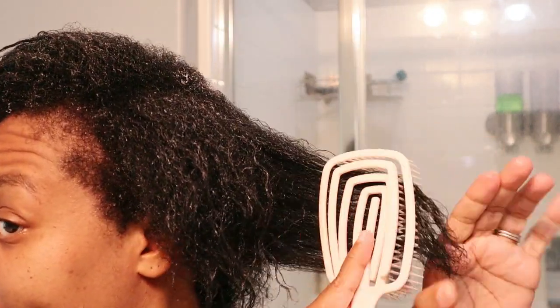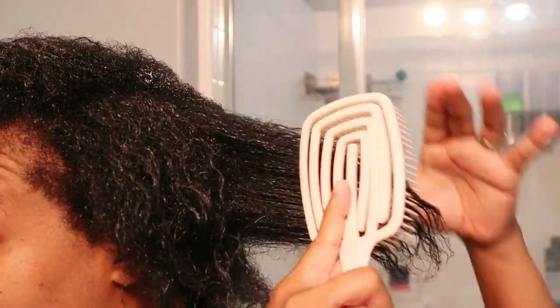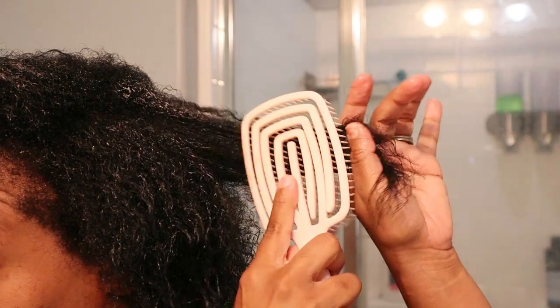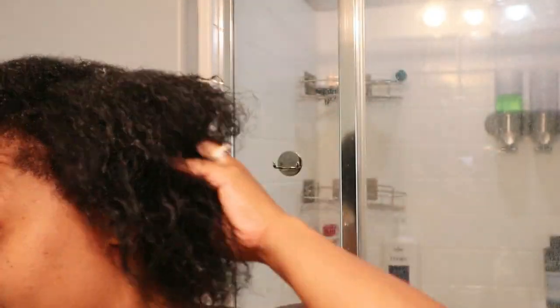Now, it's a difference between combing and detangling your hair. My hair does not have tangles in it. I'm simply working the conditioner from my ends up to my roots, all right? That is all that I'm doing. And my hair is going to naturally expand, so I don't have to worry about rubbing conditioner into my ends, because my hair is going to naturally expand as it begins to swell.